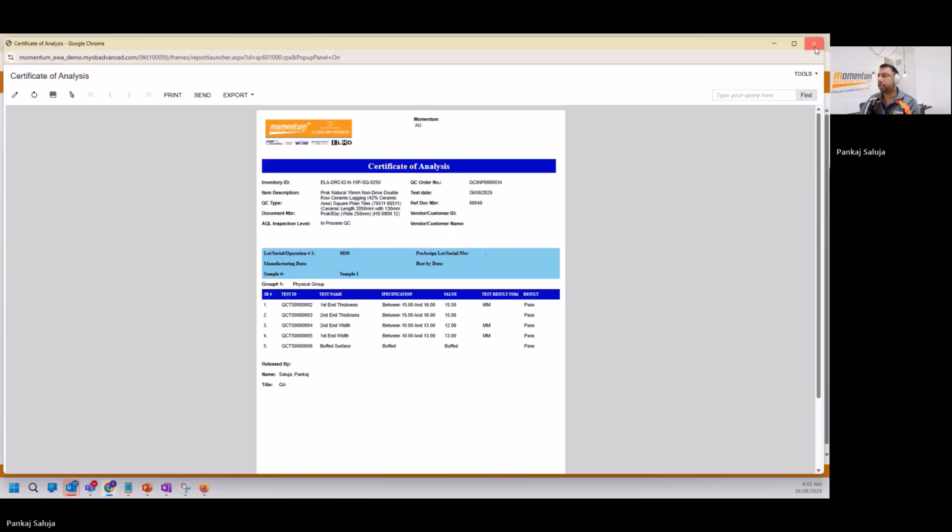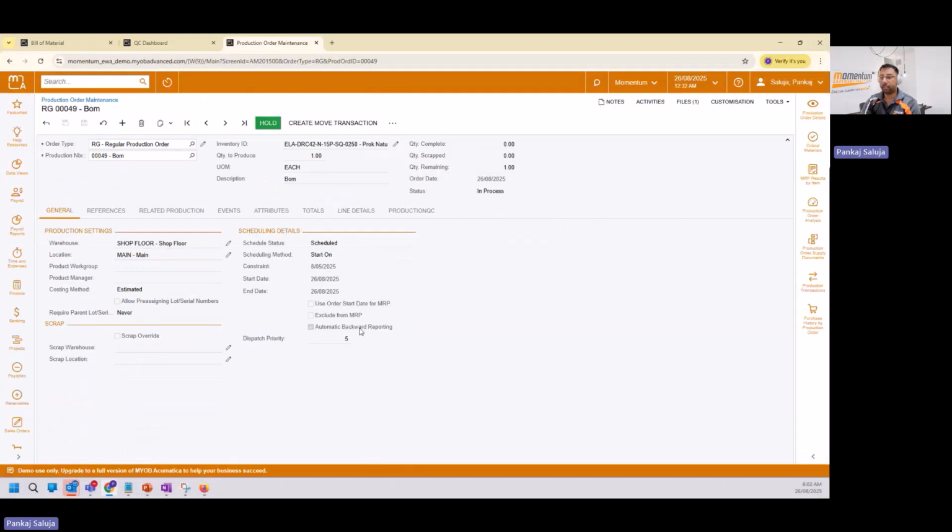And then, so this is one of the sample process that I made for today's session, that if we are doing quality checks and testing at different stages of our production, we can enable them. We can add different type of test. We can add different type of expected results from that test. And then we can allow our people to do the quality testing and checking and then post the results so that we know how we are doing with our quality checks and testing.